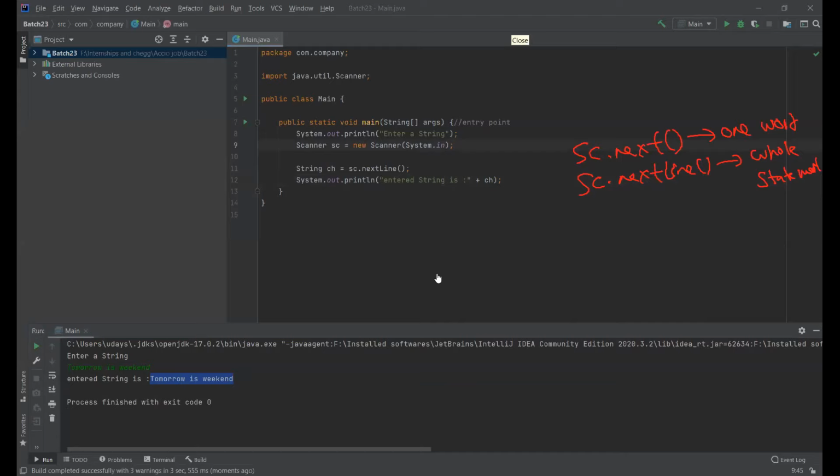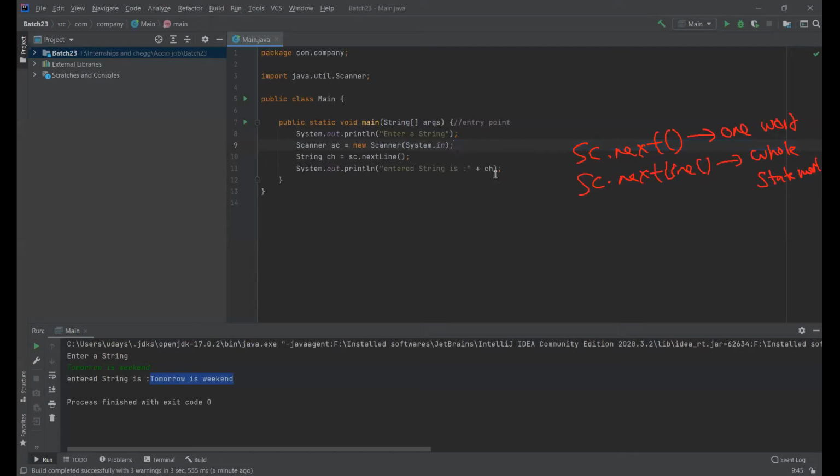What do you mean by that? What is sc? sc is basically an object of a scanner. So you don't know what an object is, but for now understand that it is an instance of a scanner. It is a working candidate of scanner. Understand it like that. Okay. Cool. I think it's pretty much clear, guys. So let me move forward.